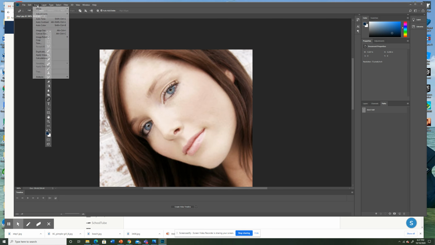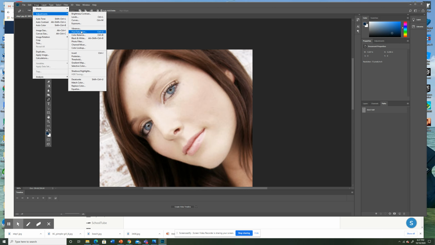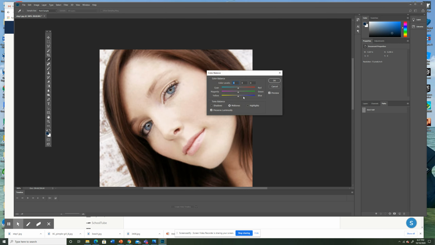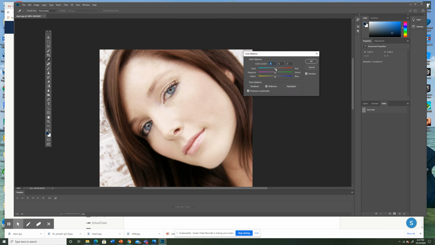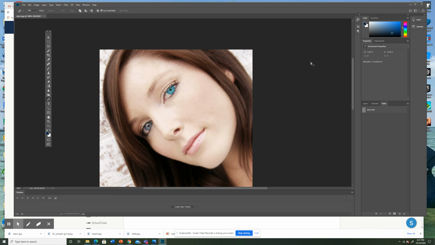I'm going to start with Image, Adjustments, and I'm going to try hue. No, I'm going to try color balance. That'll be fun. So this window opens up. I can just drag it. See her eye changing color? Get a Caribbean blue. I hit OK. Control D to deselect, or go to Select, Deselect. And then I could do the other one, or I could have done them at the same time.